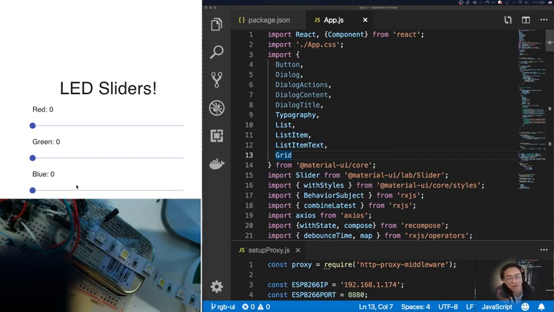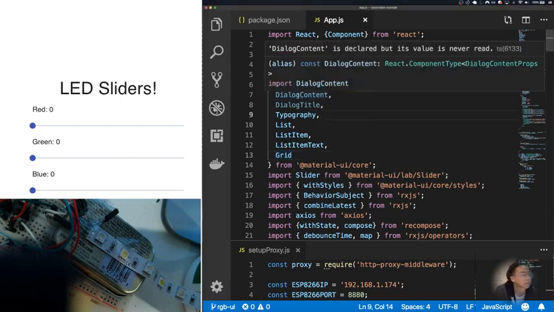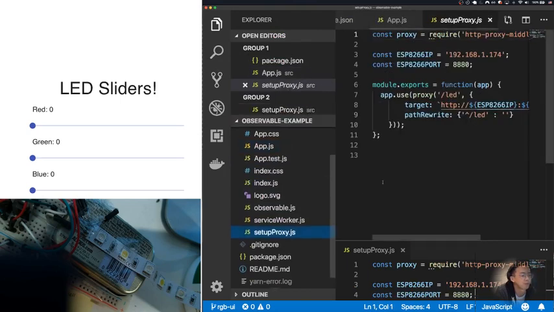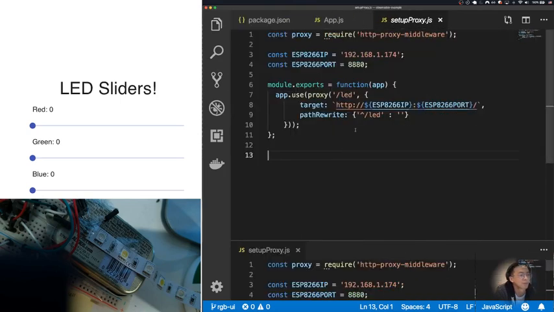There's a couple of things in play here. First, we should talk about how we are setting up the proxy, because the proxy is what we need to actually do the thing here. In the code, we'll be doing an access call to /LED, and the setup proxy will handle it.